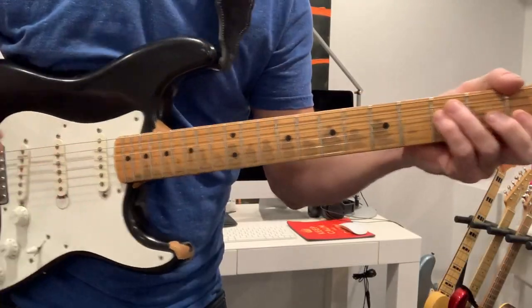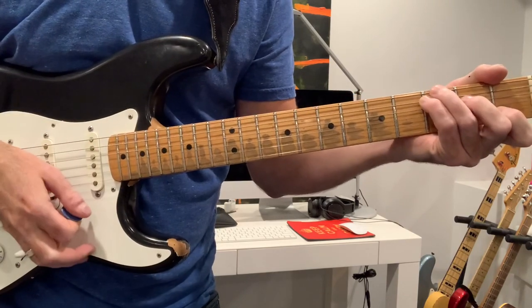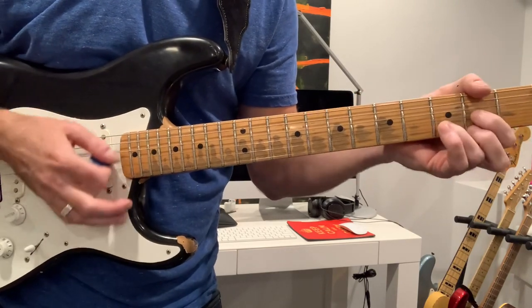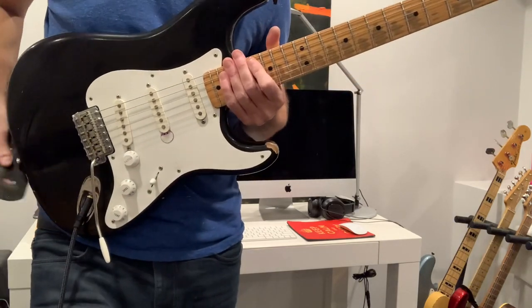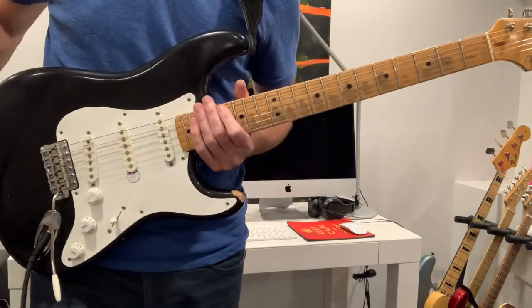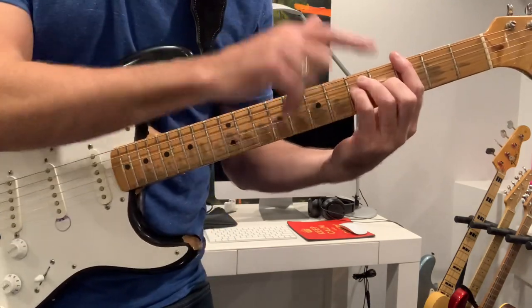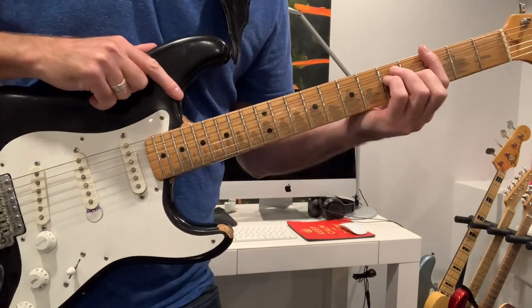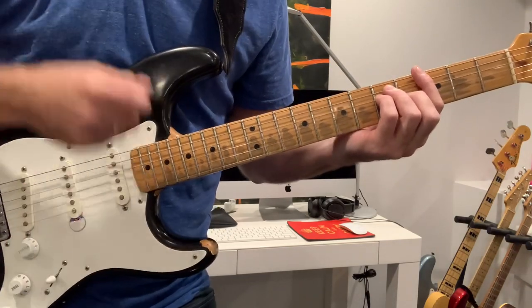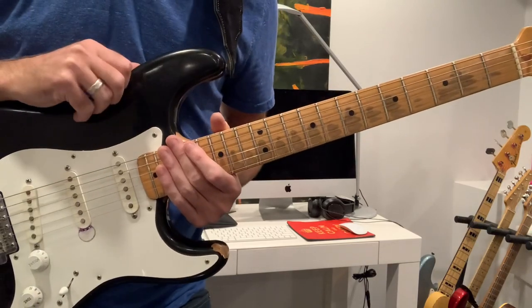So, B section, we're gonna start on this F chord, C, E minor, and D, okay? And all that's gonna translate to chords in the key of C major, okay? But again, just like I don't want you to think G major for the whole A section, I don't want you to think C major for the whole B section, because then you're just gonna run up and down the C major scale, and you're not gonna be grounded in the harmony, okay?